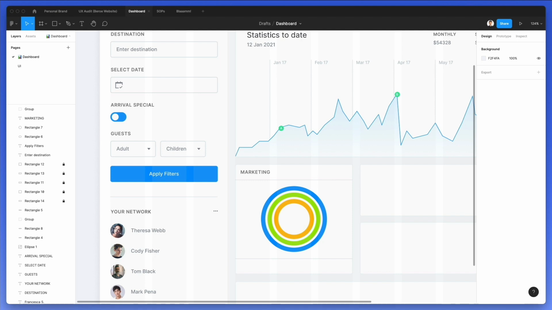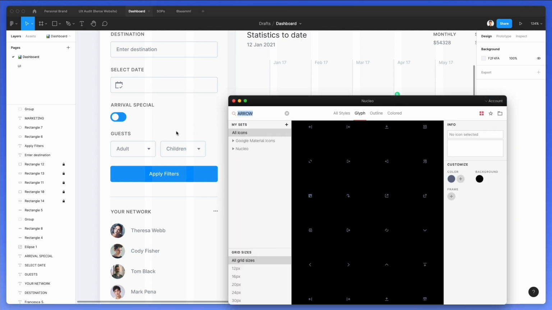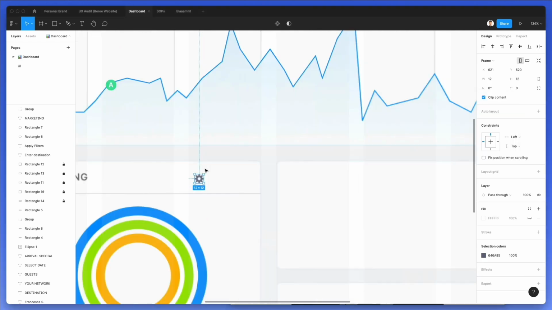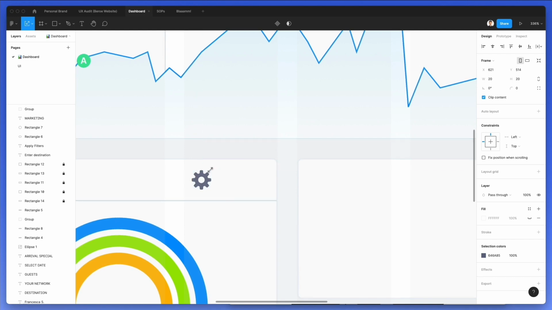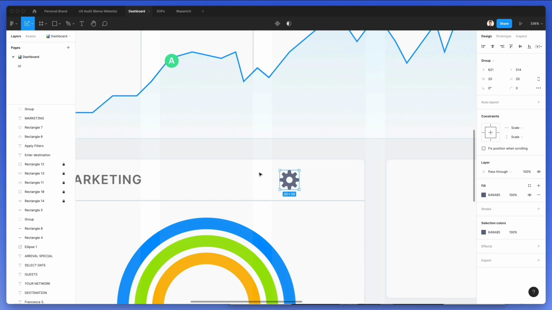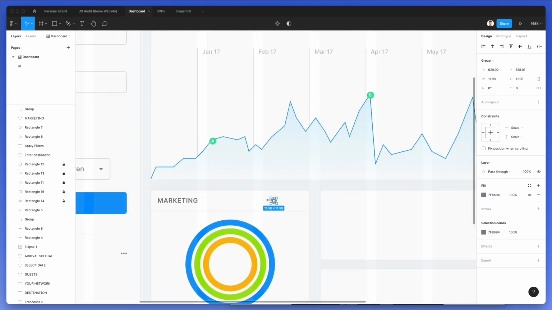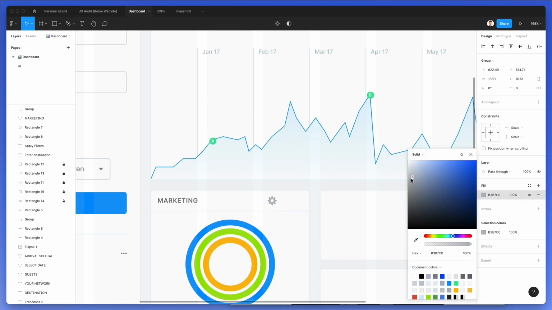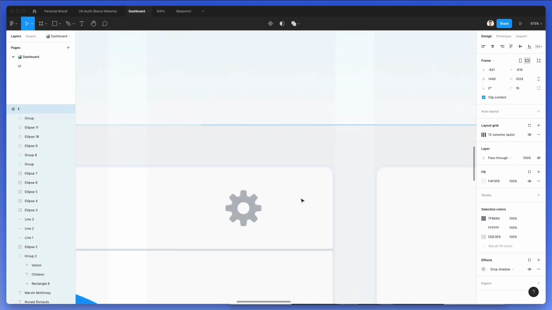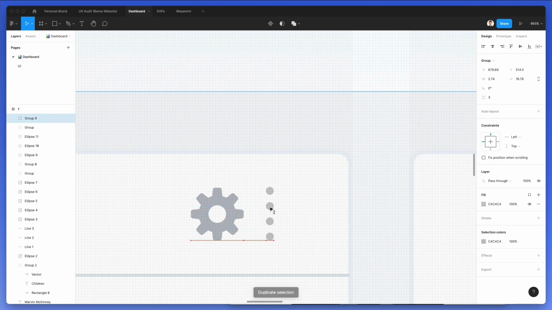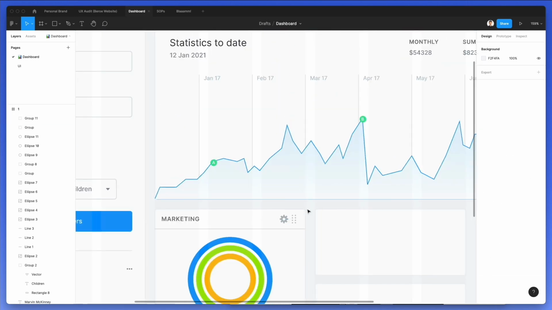On the right, we're going to add two icons. So let's use Nucleo again. We're going to have a few dots and a cog for the settings. Let's bring it right here. Let's increase the size. And let's bring it more to level. And I'm going to change the color to this gray, just like that. And let's make it even lighter, just a tiny bit. Now what we're going to do is create a series of circles. Let's duplicate this, group it all together, center it, bring this one here. This is going to be an icon in and of itself.